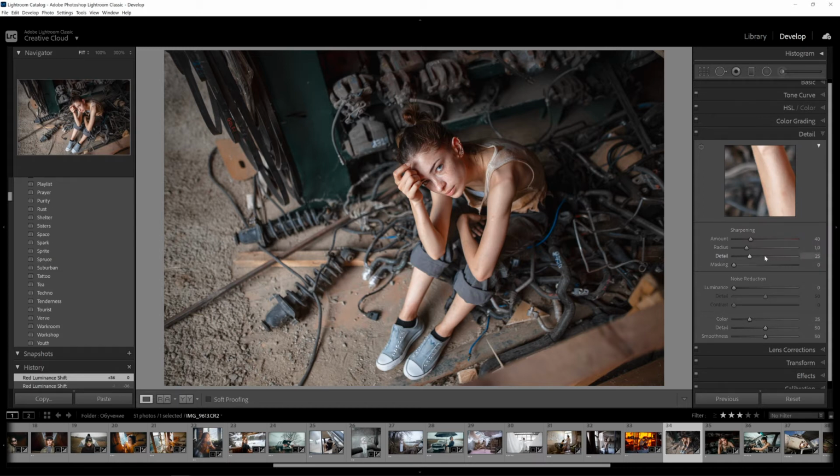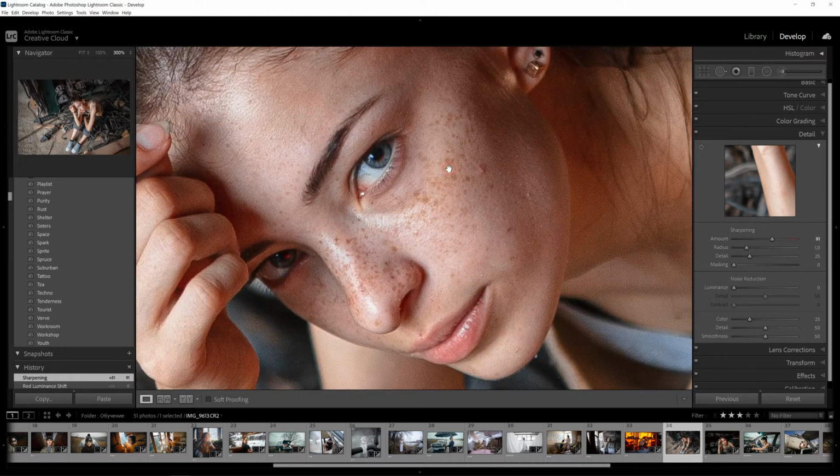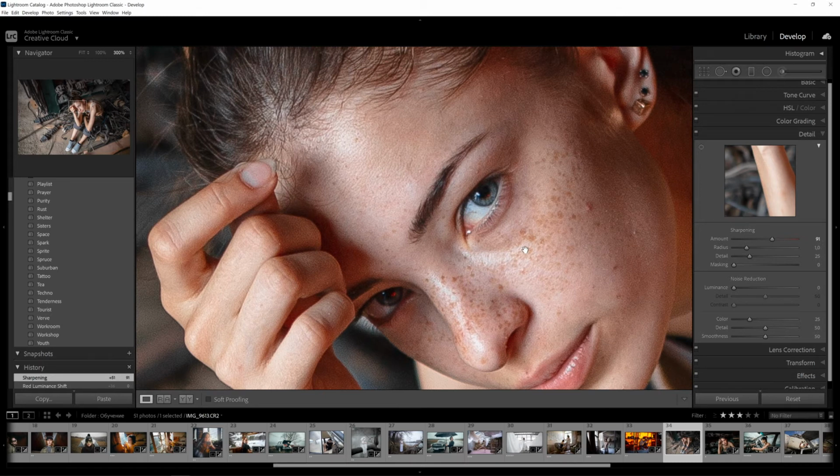Next tab is Detail. In this tab, I add sharpening to a photo. I do it in the sharpening parameter. Based on my experience, over the course of time, I understood that for my camera, for my lens, I need this parameter to be from 90 to 100. It is a normal index for this indicator. It doesn't give any noise to the photo. It provides a good level of sharpening. Almost always I set sharpening to 90 or 100 and that's it. I don't come back to sharpening again.